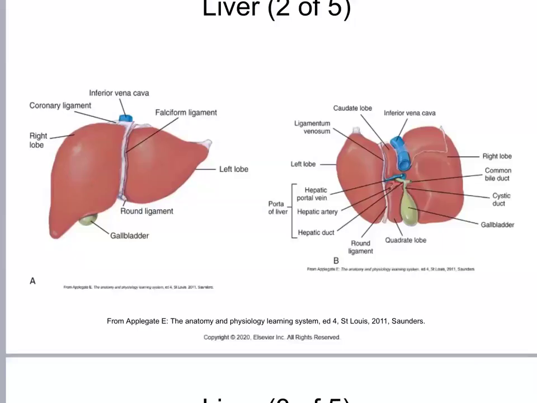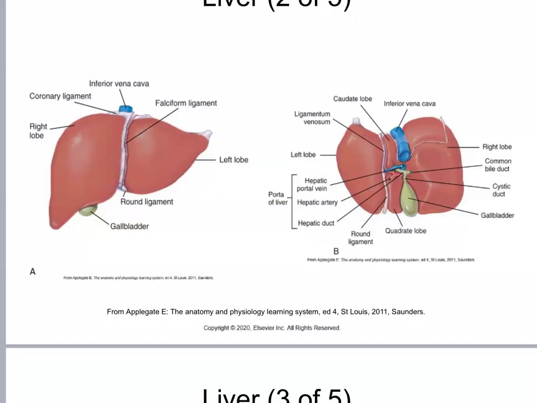Here is a picture of it. The liver is the largest internal organ, and it's a very important component of the GI system because it is important for metabolism, detoxification, and producing bile. So if you ever look up drug information, which I hope you will, because you're in nursing school, a lot of it will talk about hepatic metabolism. So a lot of drugs are metabolized in the liver.